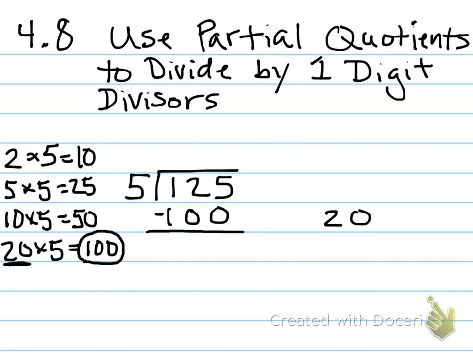So let's subtract 100. 5 minus 0 is 5. 2 minus 0 is 2. 1 minus 1 is 0. Now we're left with 25. Well, which one of these on the left are closest to 25? We have one that's exactly 25. So let's subtract that.